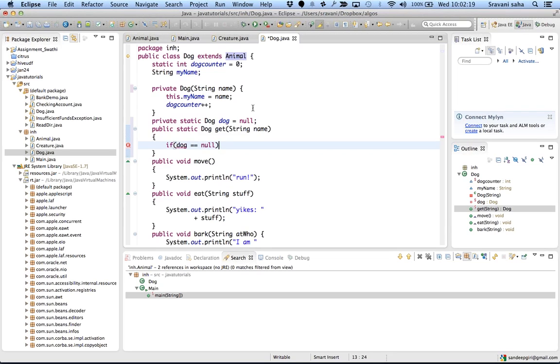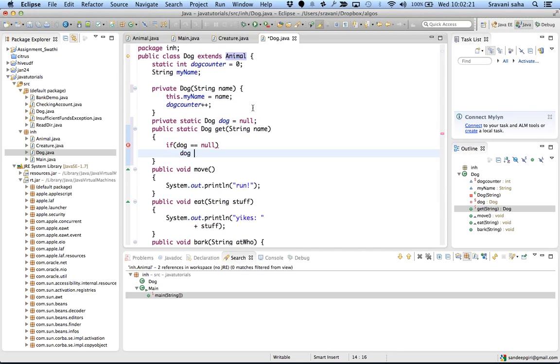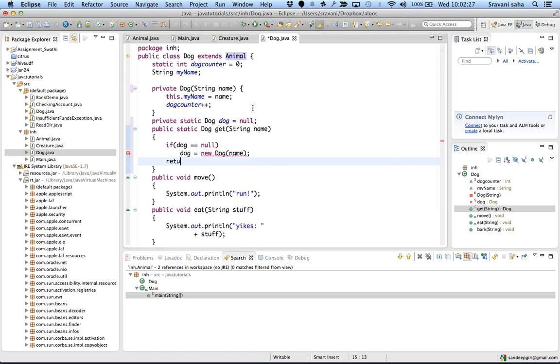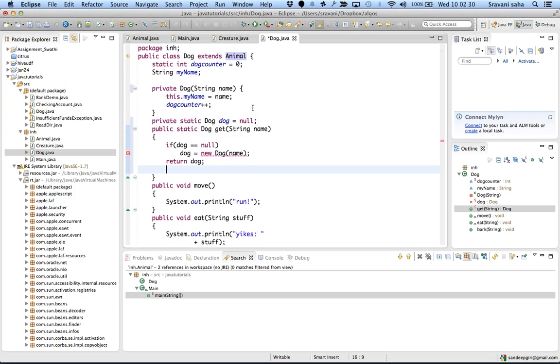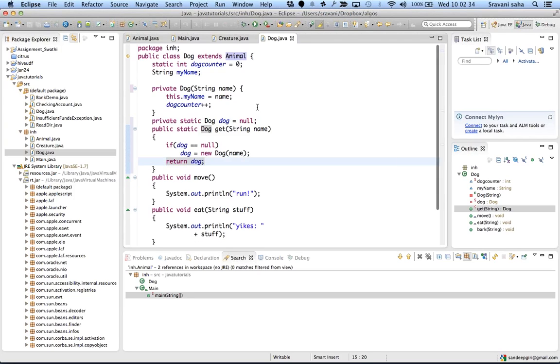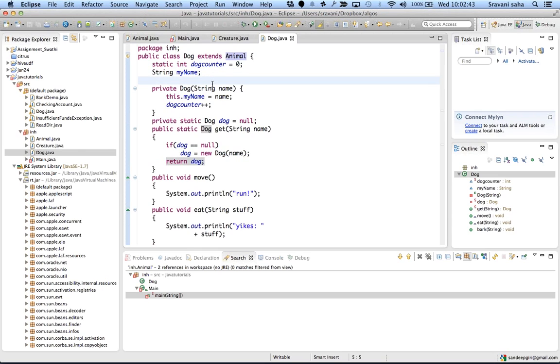If dog equals null, then dog equals new dog with this name, otherwise return the existing dog. So look at this code carefully. This is a pattern used for creating a class which has only a single object all across.